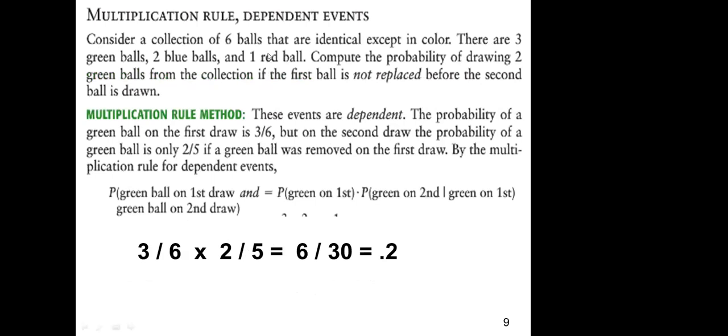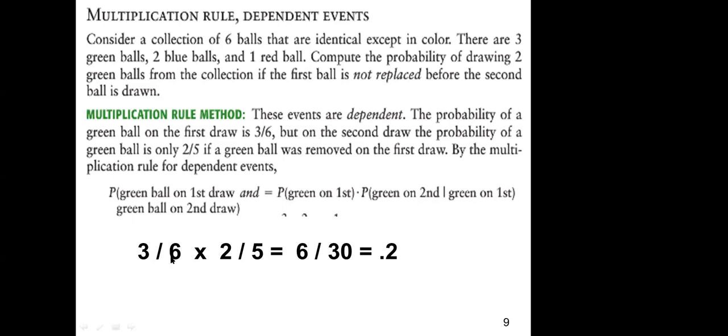Now, this is the one with the colored balls. All right, there are six balls. Three of them are green, two are blue, and one is red. What's the probability of getting a green on the first draw? Favorables, three green ones out of a total of six. You assume you drew a green ball out. You put it off to the side somewhere. Well, guess what? You go back, probability of getting another green one. Favorable, there's only two of them, two green ones left. And total is only five total. If I did it again, it'd be one chance in four. Well, I couldn't get four green balls because there's only three of them to begin with.